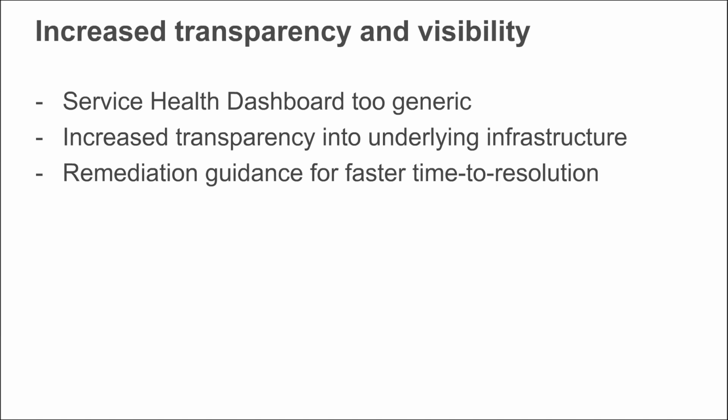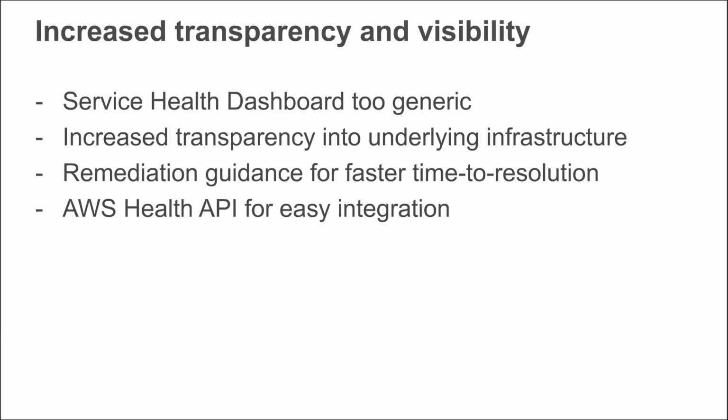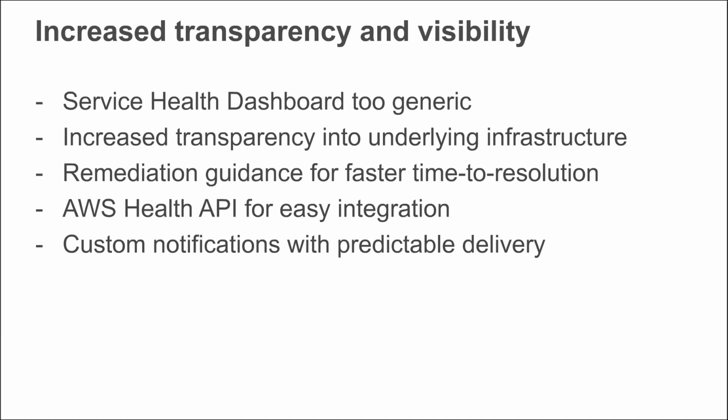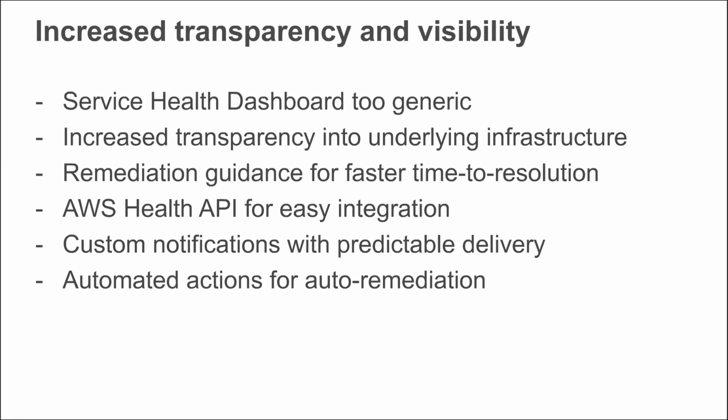As I mentioned earlier, the dashboard will surface remediation guidance through deep links to specific service consoles, knowledge article links, and links to AWS documentation to help with quick troubleshooting and diagnosis. The Health APIs support easy integration with in-house tools to automate workflows, and custom notifications set up through CloudWatch Events rules and targets provide a predictable way to ingest notifications. And you can set up Lambda as an output channel for automated actions to help with auto remediation as well.